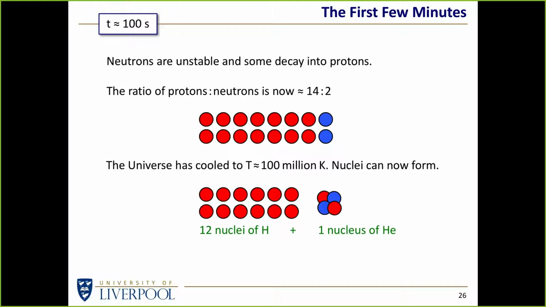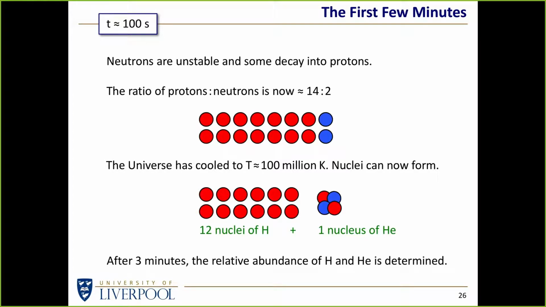And therefore we end up with a universe which is full of that much helium and that much hydrogen. In other words, again, we can basically make a prediction that that's what we would expect the universe to make up. Because after approximately 3 minutes, we can't expect that to change. The universe is not hot enough to start mixing things around. After 3 minutes, the universe is so cold that the amount of hydrogen and the amount of helium is effectively now fixed. And so we can make a prediction.